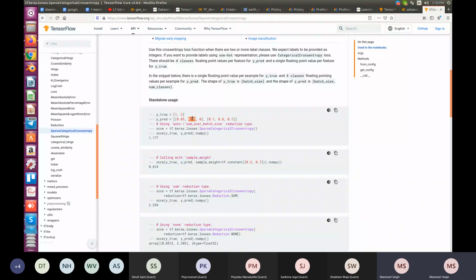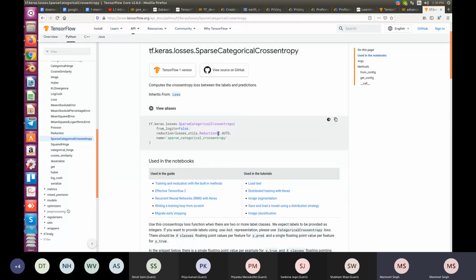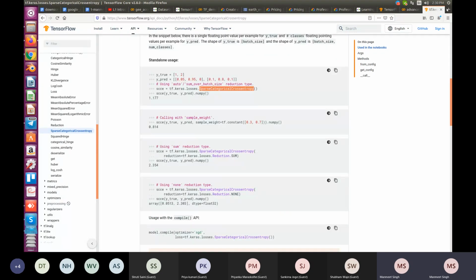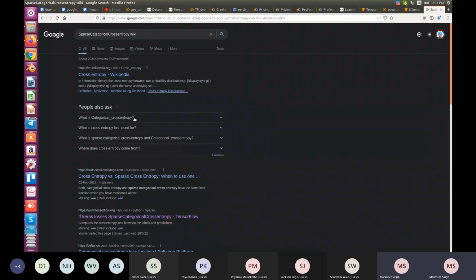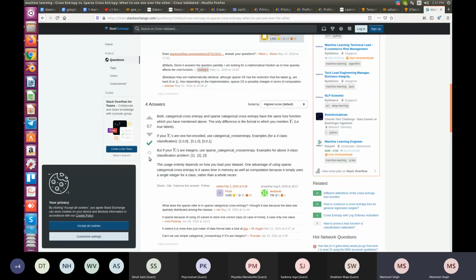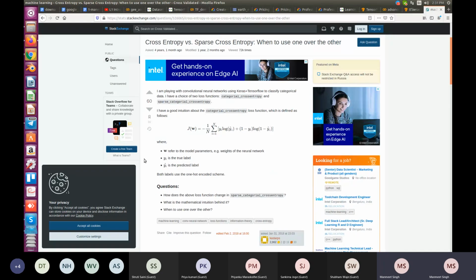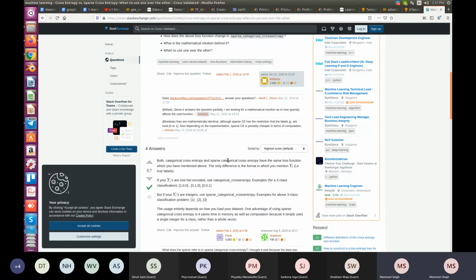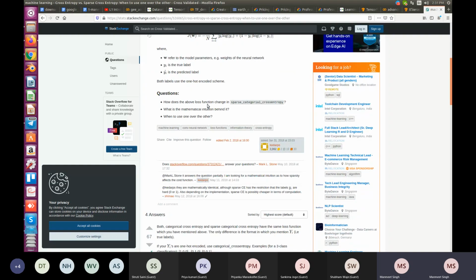So your actual ground truth is 1, 2, and your prediction is 2, 2. So you can compute this sparse categorical cross entropy loss, and you can see more details about it. You can just go to wiki and we'll see from here. You can see that this is slightly different than the cross entropy loss. Okay, so sparse categorical cross entropy loss is similar.